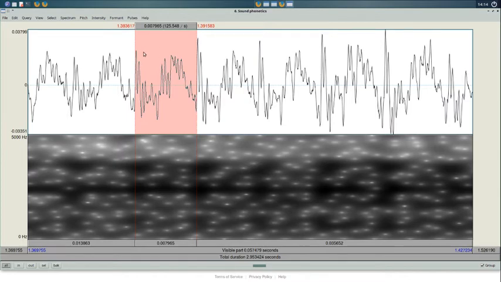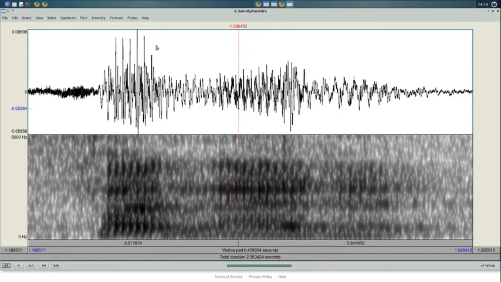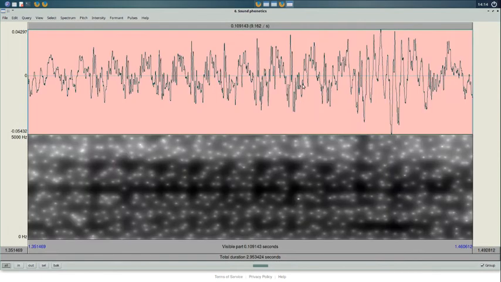I'm also interested in the peak. If I sort of back off a little bit, I'm going to reestablish that vowel and zoom there. You'll notice that whatever portion of the sound I'm looking at, it scales so that the highest point on that waveform is right at the top and the lowest point is right at the bottom.